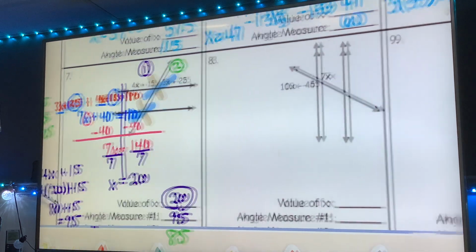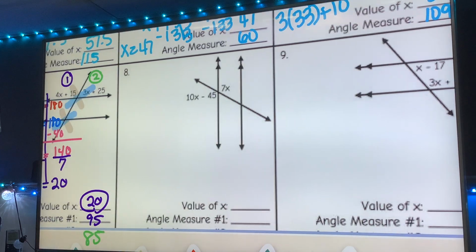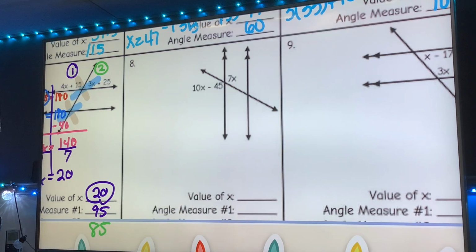So then let's go on to number 8. As always, we will begin with our highlighters. Let's switch it up this time. Let's go green, let's go brown, and we'll go with pink. See how that looks. Looks like the ice cream. Anyway, they are the same color. Remember, that's really nice and easy because they're the same color. We know that they're equivalent, and that means that they're equal to each other.